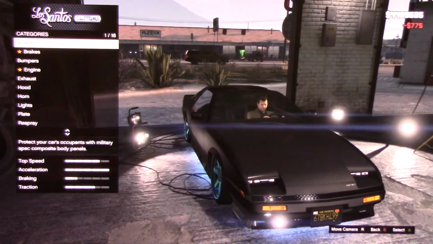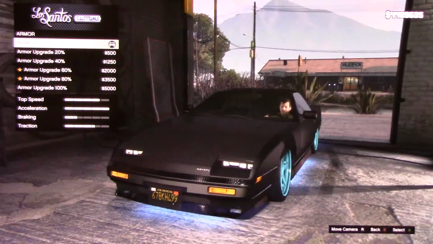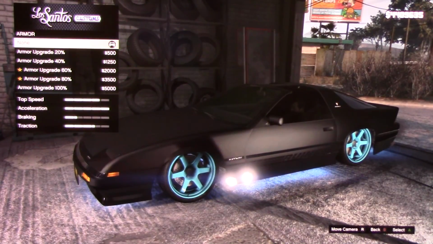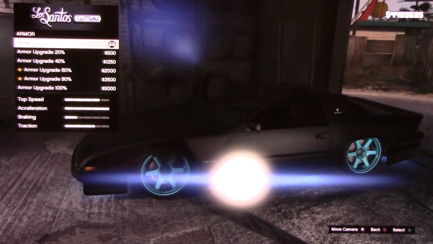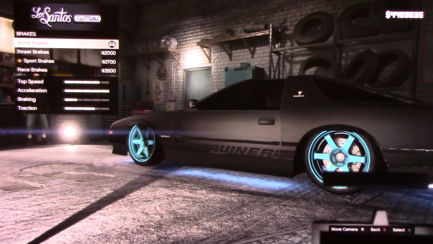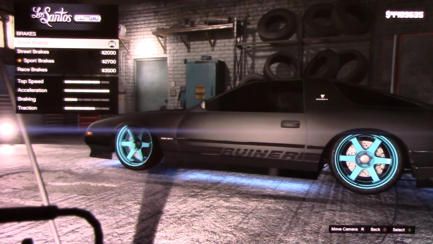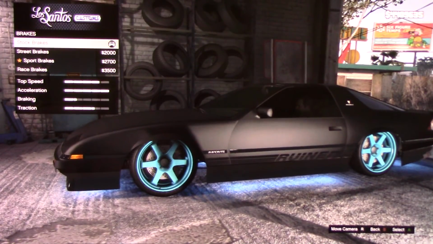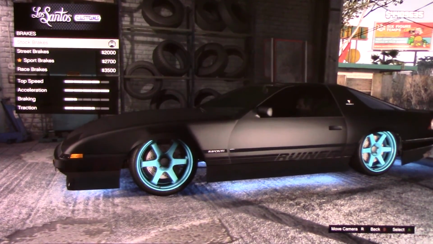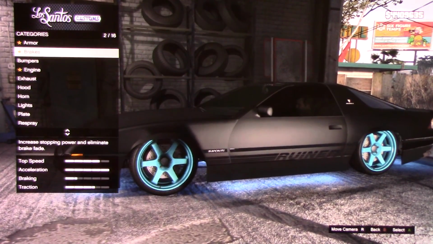Okay, let's get right into it. So for armor, you want to leave it at 0. This makes it very lightweight, so you could glide better in the corners. Brakes, you want to leave them stock. Even though race brakes will help you stop for drifting, you don't really want high level brakes because it will slow you down in the corners and make it hard to recover.